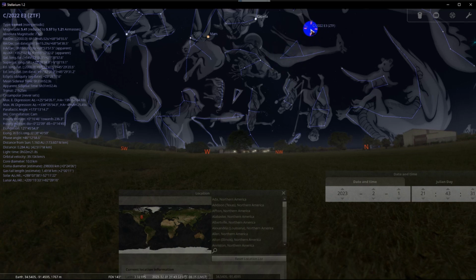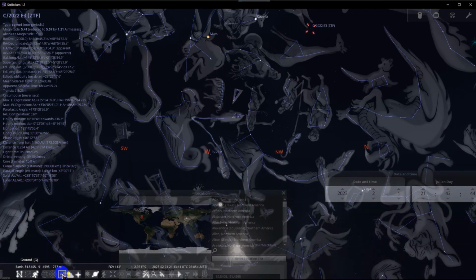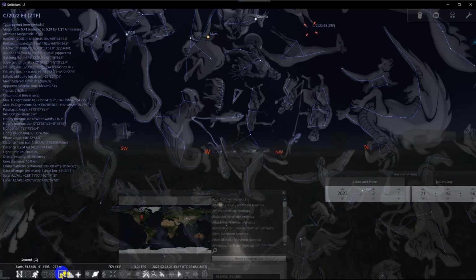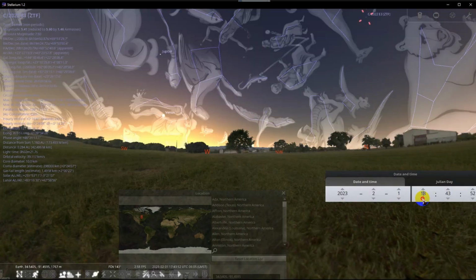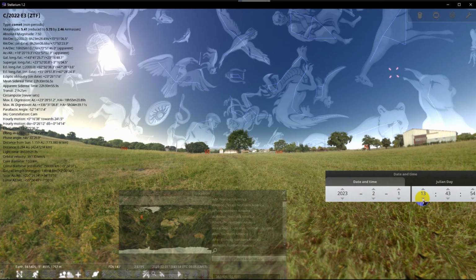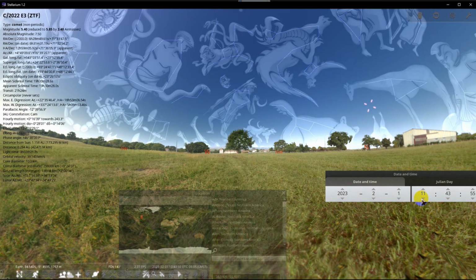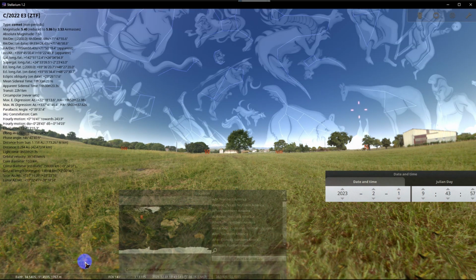As you can see, when it's right like that, if you can't see the comet, you just come right here as I showed you earlier. You switch off the horizon, switch it back on. Then the other thing is, if it's during the day, though I'm not saying you'll be able to view it during the day, this is just something that I'm showing you.